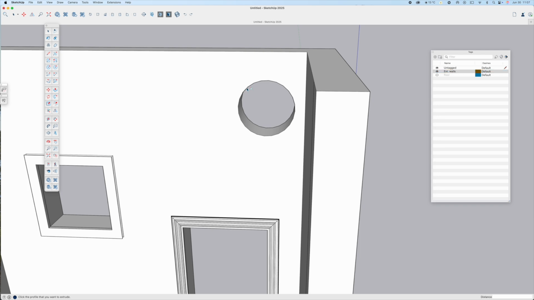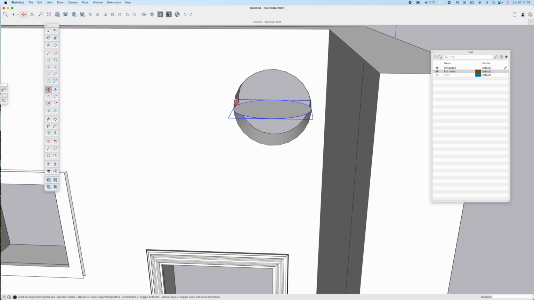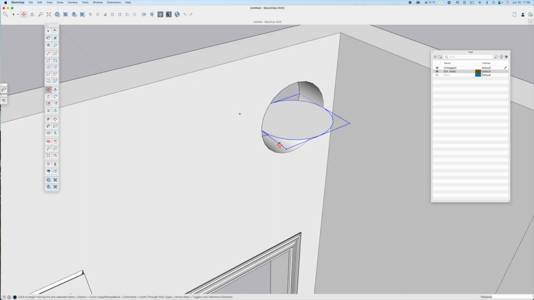So let's do it on a rounded window, like a circle. Same thing, we are going to draw a circle in this case. Go to the center of your circle and draw your circle where you want it to be. It has to be, of course, the perfect size to fit your window. Create a group, rotate, so you put it exactly where it has to be.